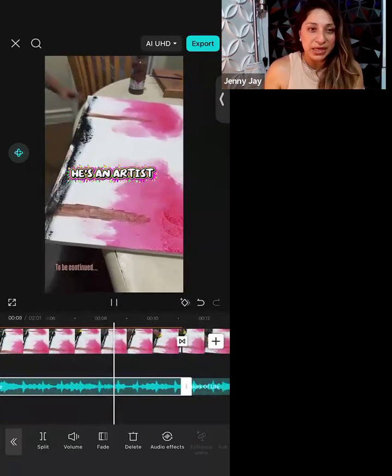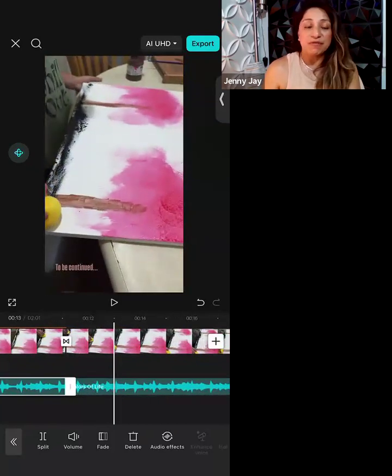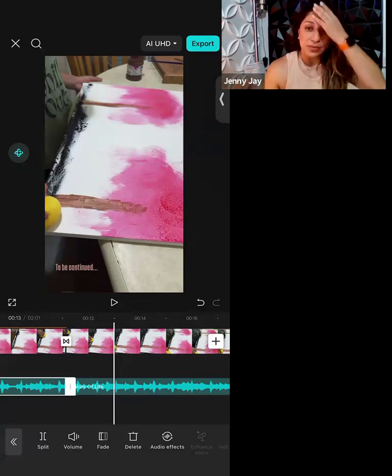So this way, when you're speaking and you want to add sounds in the back, I'm a fan of that. Whenever I've recorded myself, I always put music in the background. And there are some people that do it also, but I feel like some people don't realize how loud the music can be. When you're speaking, the music is just too loud, and it kind of overthrows what you're saying. So just make sure that the music is low enough for it not to be interrupting when you speak on the video, and high enough so people can hear it. I don't know if you guys know what I mean.